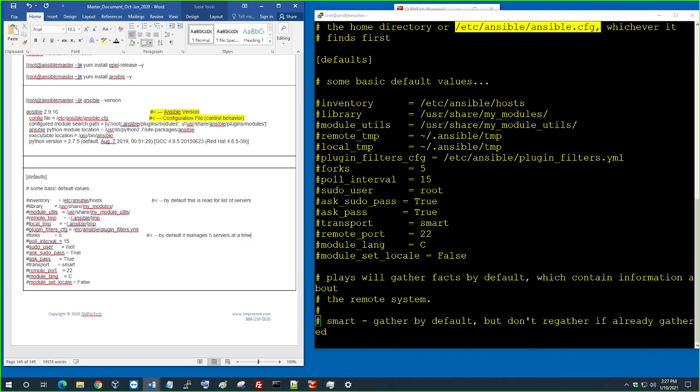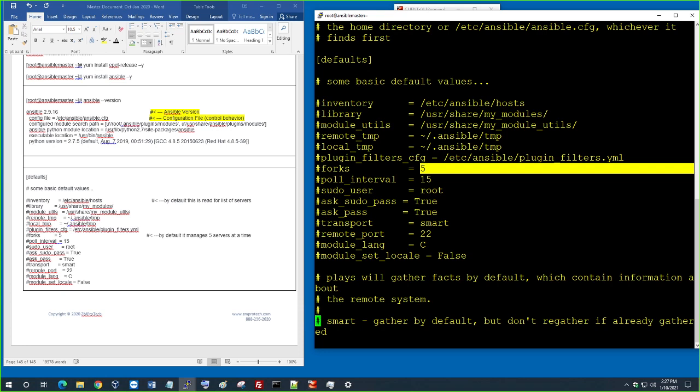So if you want to configure 100 servers, it's going to break it up and do 5 at a time, unless you come in here and change the number. If you change the number to 20, it's going to do 20 connections at a time.